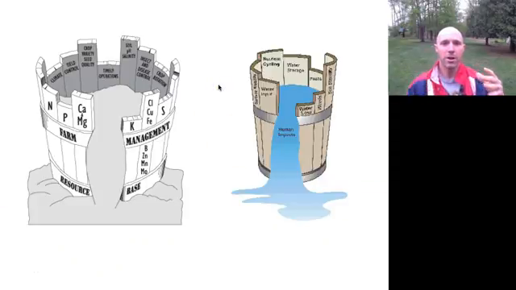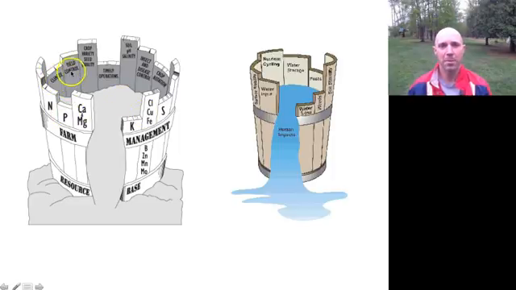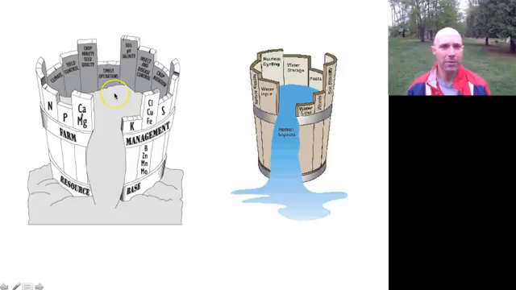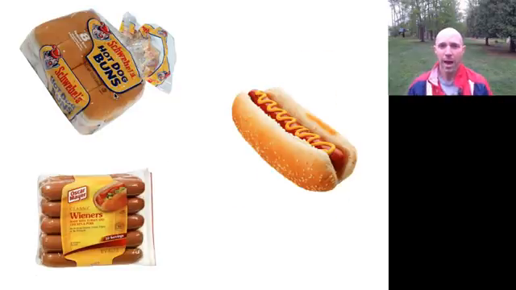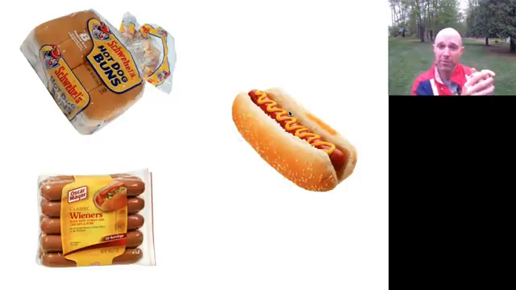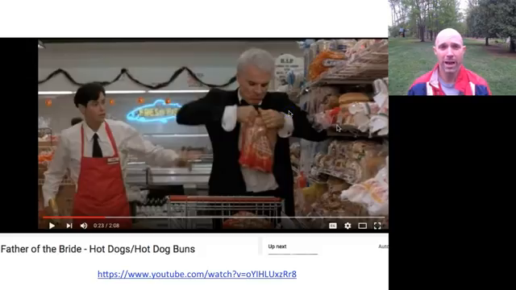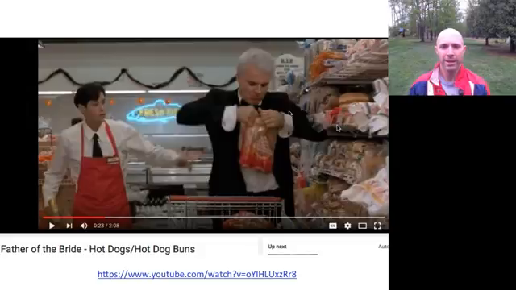You can see it illustrated with barrels showing abiotic factors on the front — mineral content, climate, yield control, soil pH, insect and disease control — and water input on the side. When you fill the barrel with water, the lowest slat is where the water leaks out — that's the limiting factor in this diagram. Think about buying hot dogs and hot dog buns at the grocery store: you've got eight buns and ten hot dogs, so you can only make eight combinations. The limiting factor would be the hot dog buns. You could click a link to see Steve Martin go crazy about hot dog buns in Father of the Bride.